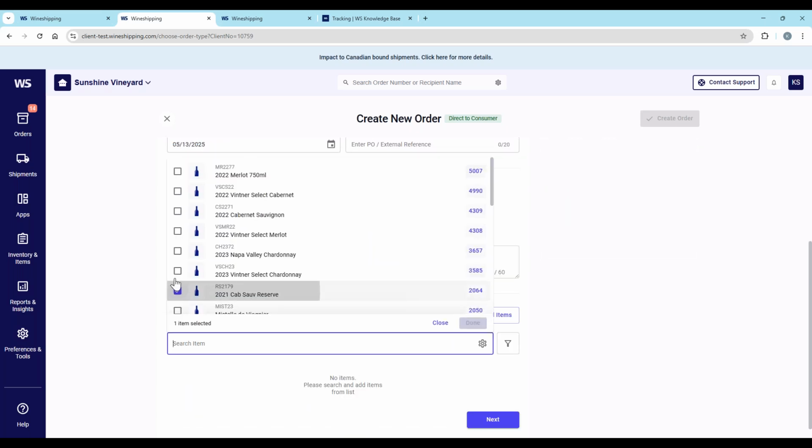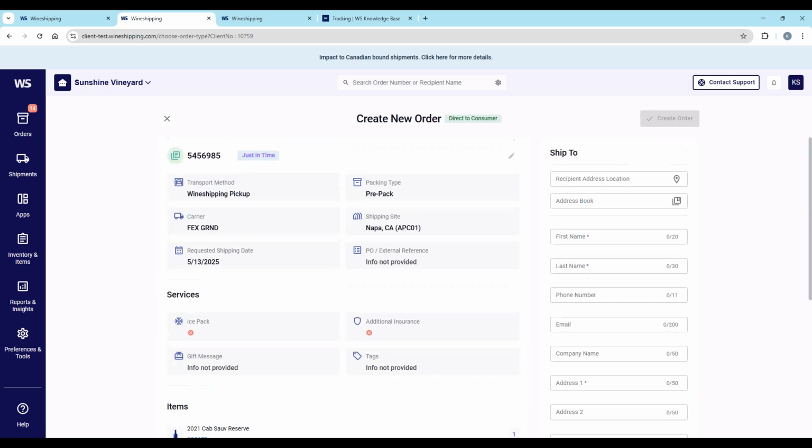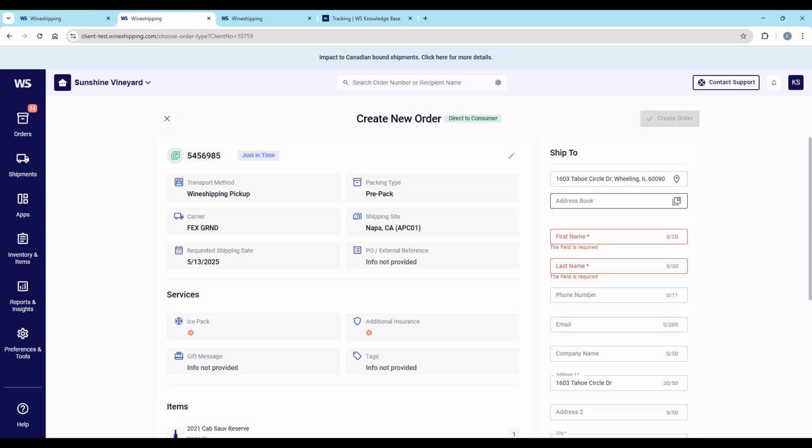Add your items. Hit next. And then it's time to add your field in.